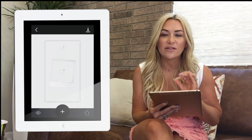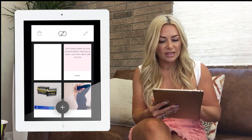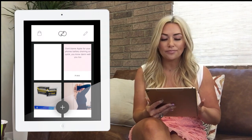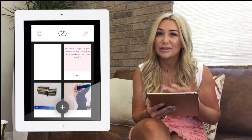Today we're going to be going over part 2 of Instagram stories and how to make your Instagram stand out and get more followers. All right, we are going to start off with one of my favorite apps. It's called Unfold. The cool thing about this is it's free and you can choose to upgrade if you want more templates, but a lot of templates do come free with it.